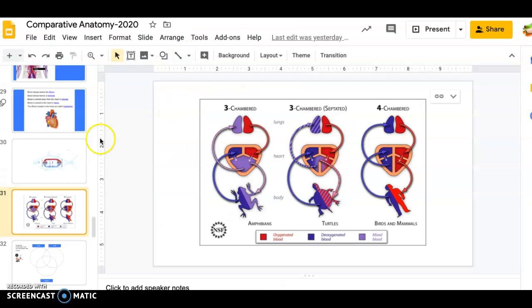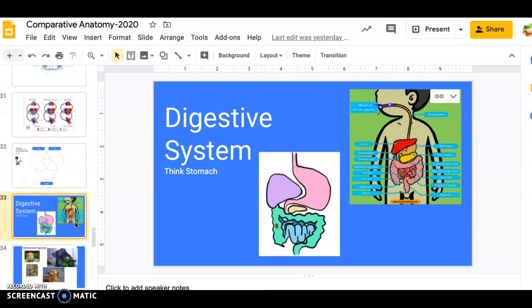So other things going on today, we are going to start to move on to the next unit, which is the digestive system. So you could think eating your food. I love this little one here where the guy goes in through the mouth and he's all blue and he goes through all the digestive system organs and he comes out like a little brown guy because it's poop. But you can think about your stomach and what you do, and today I'd like to briefly touch on that book. So, starting the digestive system, and this is how you get energy.